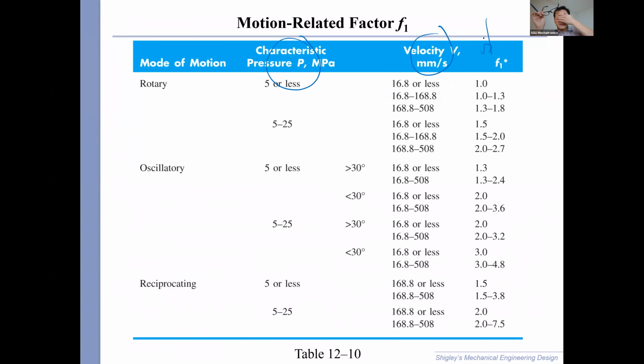So this is similar to the stress concentration factor yesterday. Stress concentration factor is a factor that increases the actual load. Maybe the load is 10 MPa, but it's made worse by stress concentration. This is the same: F1 tries to make the calculation more conservative. So, okay, let's make it worse. F2 is the same.